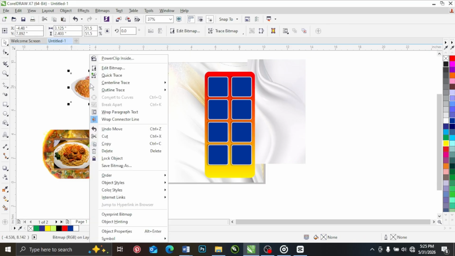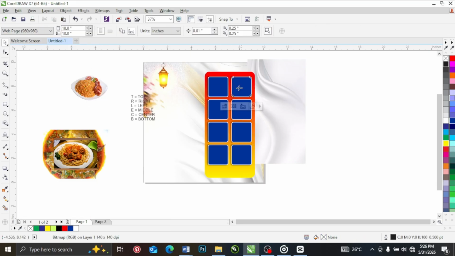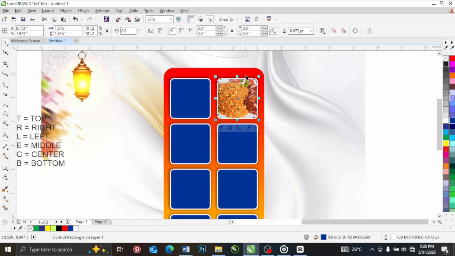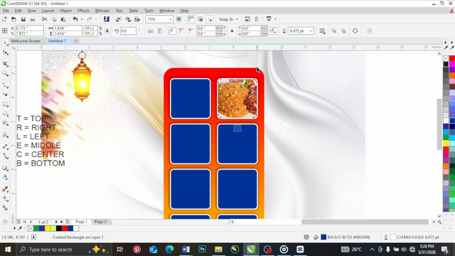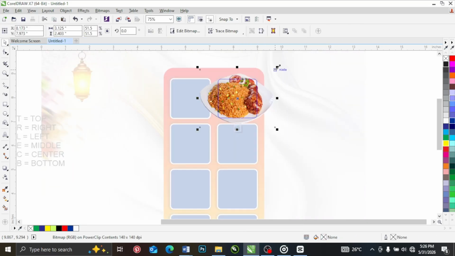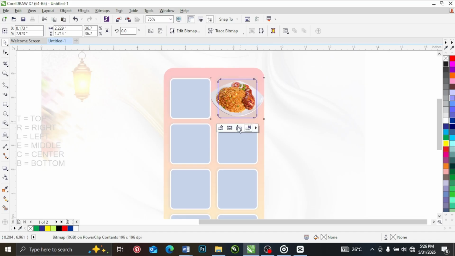When I right click on any of them, I'll click on any of the shapes. If the thing did not match in very well, I have told you in my previous class, if you want to adjust this thing without opening it, without pressing edit Powerclip, you can adjust it by using your alternate key.